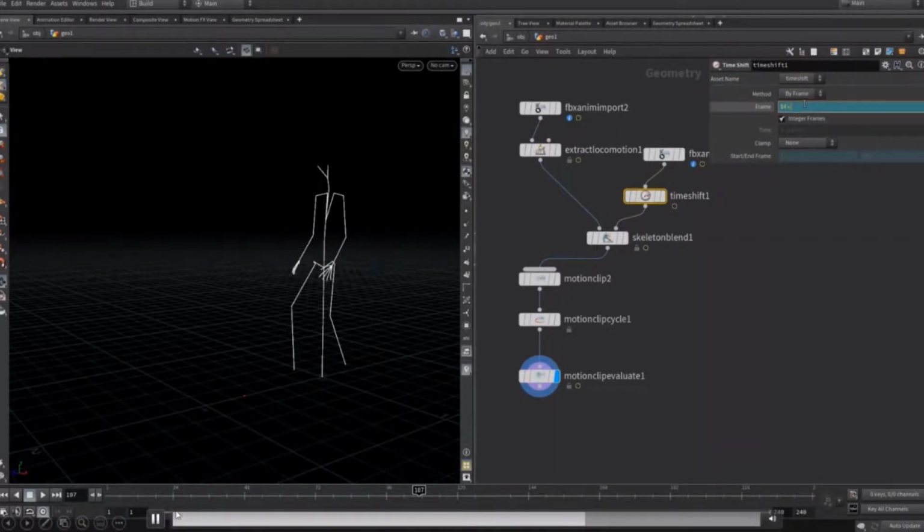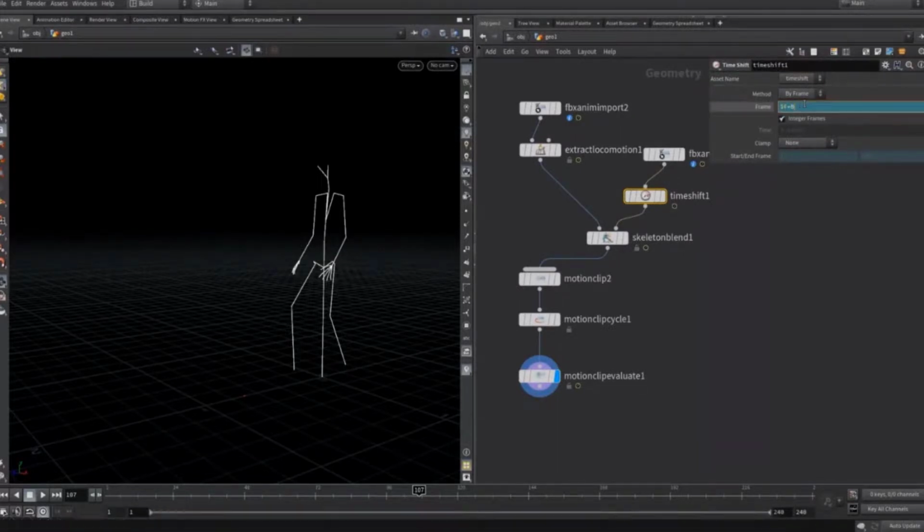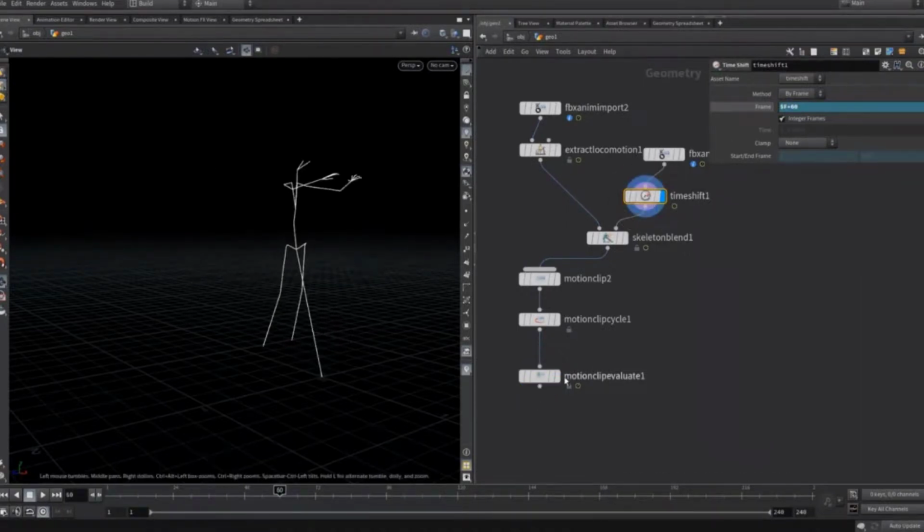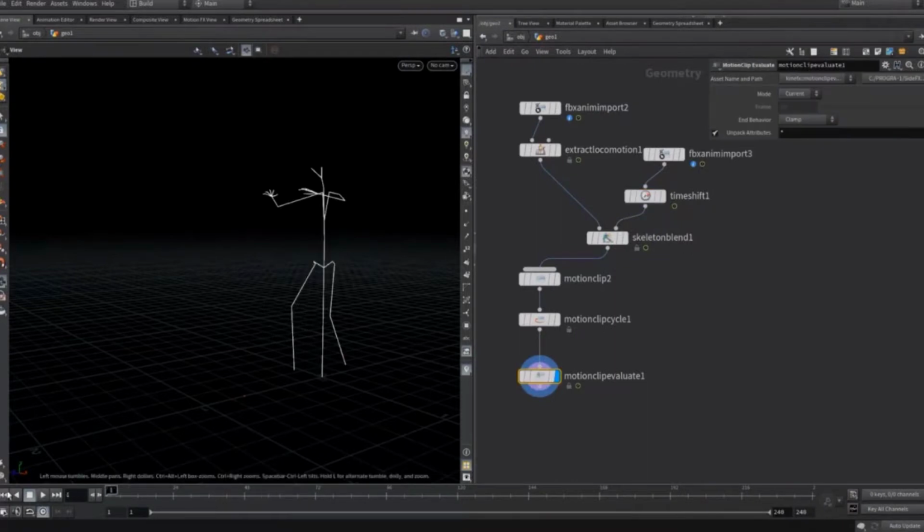So what I can do is use a time shift node, which has been in Houdini forever, and offset that animation by 50 frames, maybe 60 frames. By the time the blend happens, the arms are already up.